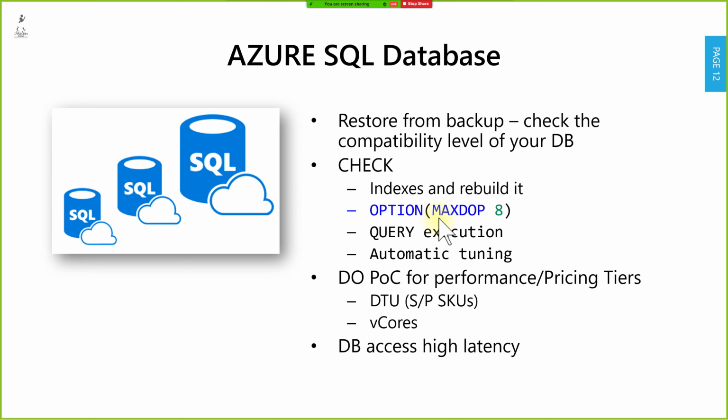Query execution, again, the SQL database and Azure SQL database are quite different on execution. It's not only about MaxDop, and you need to check after any migration how the query is executed. And please turn on automatic tuning. Microsoft did a really good job with the Azure SQL database automatic tuning, and it's strongly recommended to turn it on, to have the right indexes to optimize the query execution, etc.